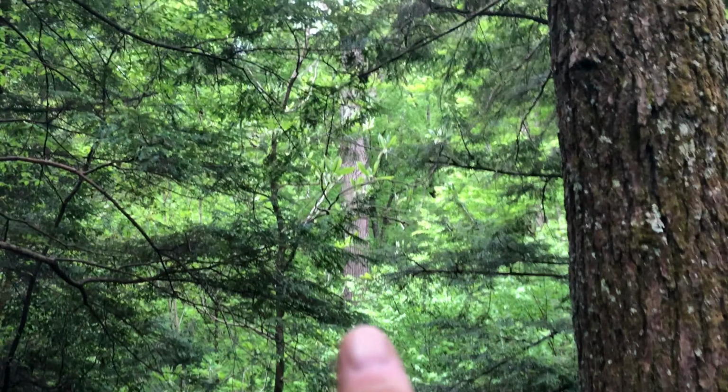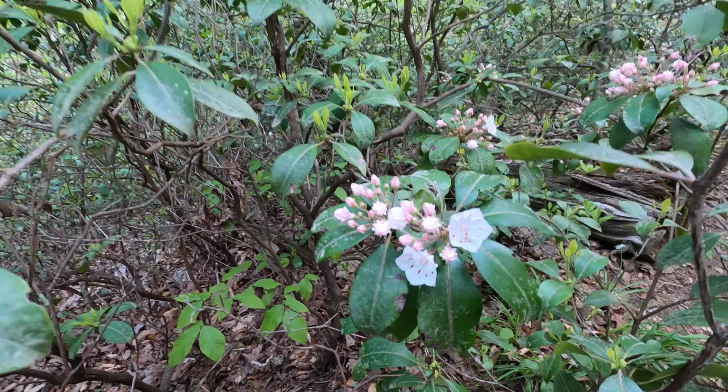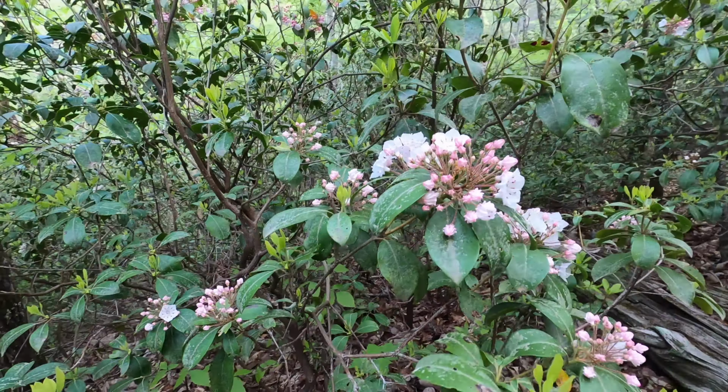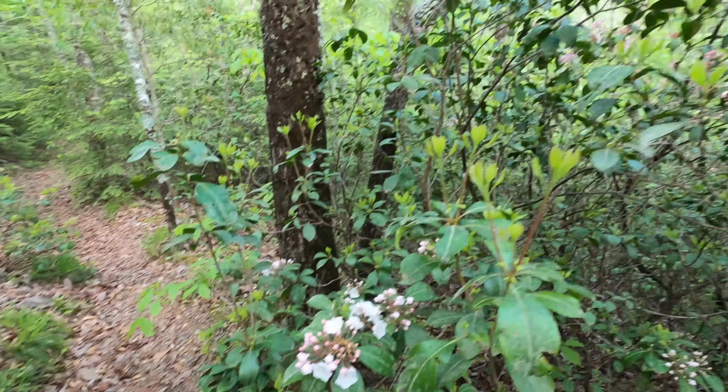Climbing up out of the East B Branch Canyon is no joke. It is steep, but I could have gone down instead of up. But I decided I'm going to go up to the top of the plateau and get back on trail 204 up there and continue on that way. The mountain laurels are just starting to bloom. They will be gorgeous in a few more days.